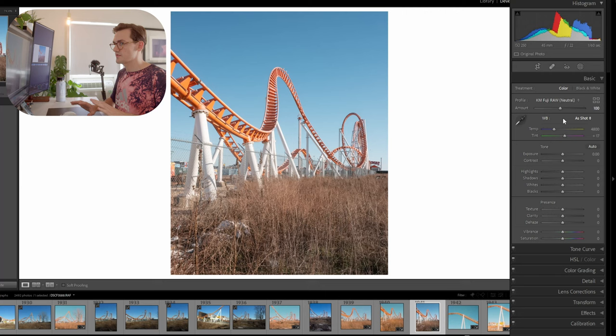And from there, I just like to kind of take a look at it. I'll typically mess with the auto just to see how that looks. And for my purposes here, I think that's a little too warm and a little too green. So I'm just gonna adjust the tint and add some coolness. So that's kind of like the baseline edits. I don't touch anything from there.